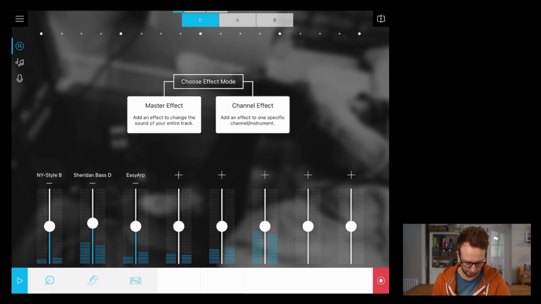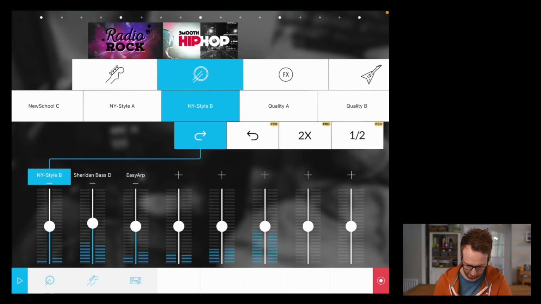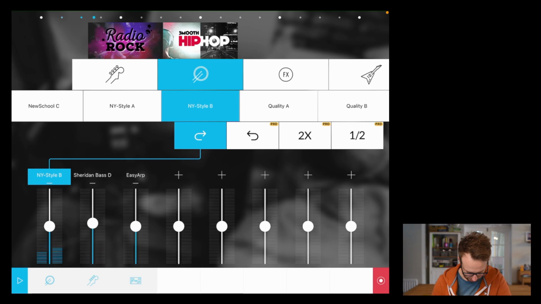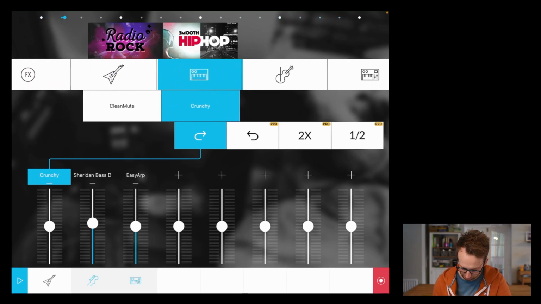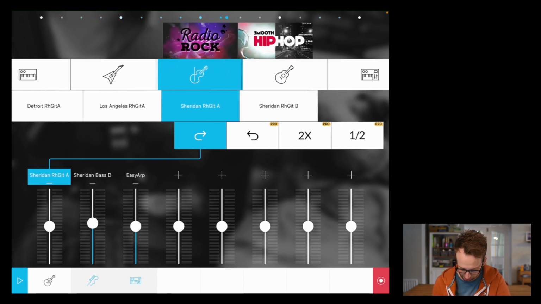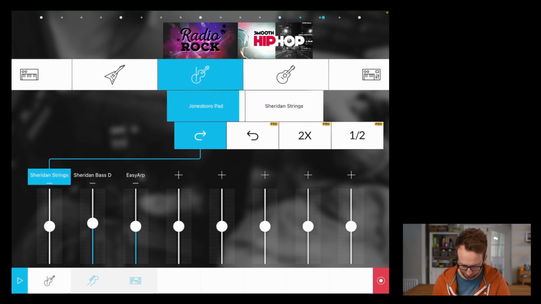Okay, so just for an example, I have already done this because I had to re-record the lesson. I'm going to just click off there for a second, and I'm going to look through for some of those sorts of things. So if we look in this violin section, can you see it says bell pad? Okay, I don't want to choose that exact one, but I'm looking for something similar, and the one I really liked was this one here called Jonesboro pad. So if I just play that for you.